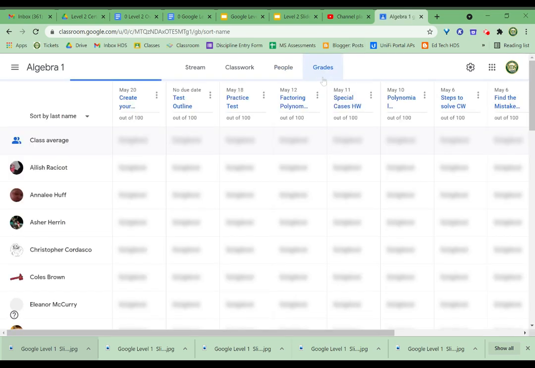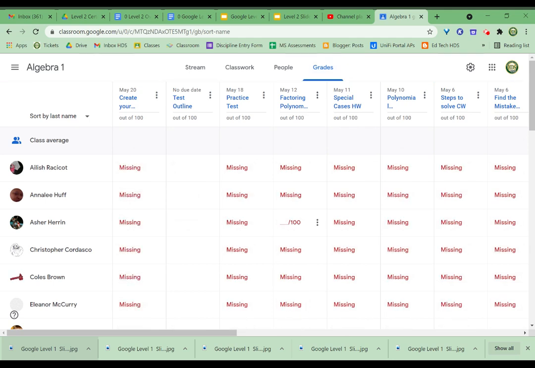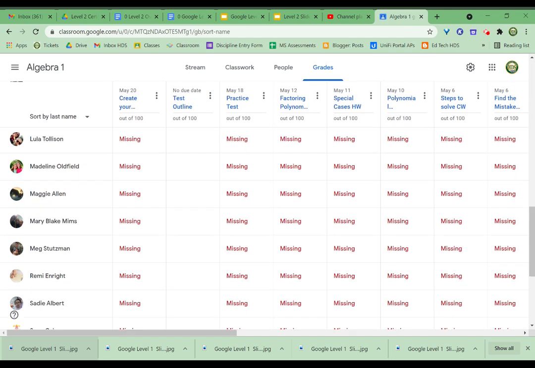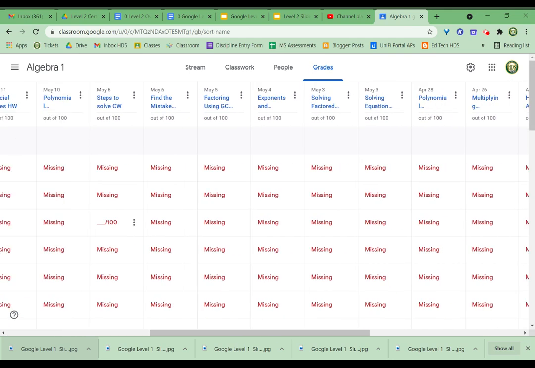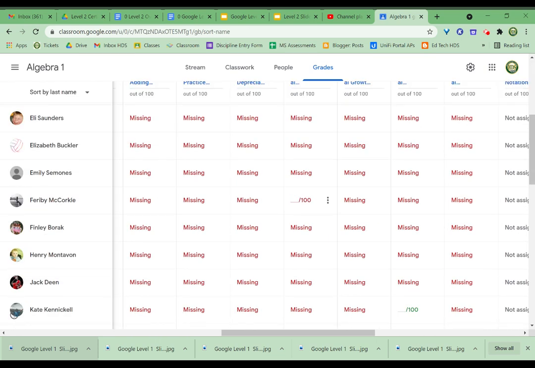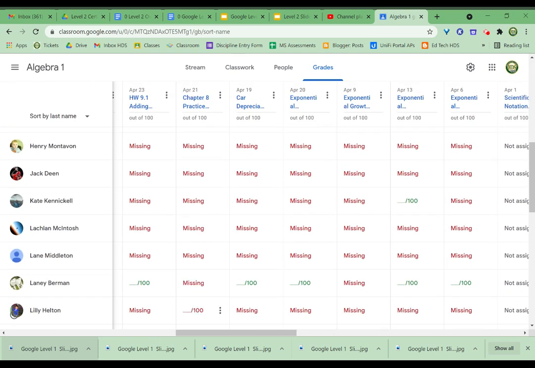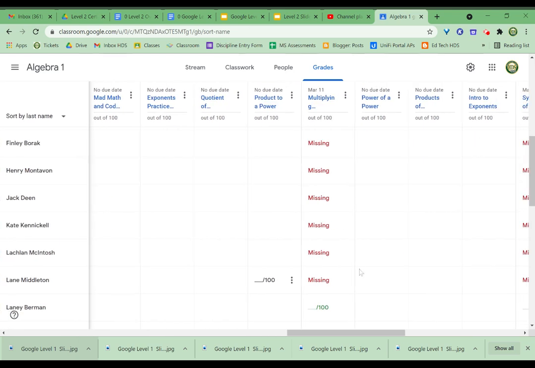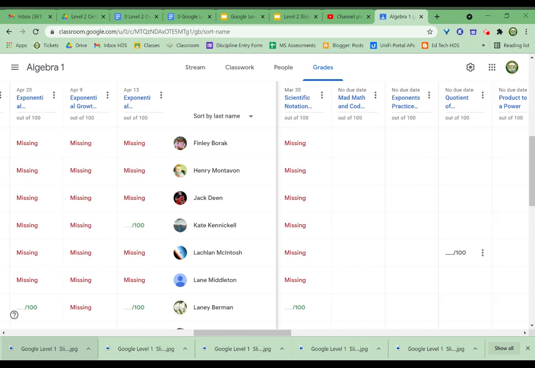Here's your gradebook. And this is a super easy way to see what students are missing and what students have turned in assignments. So Lainey turns in lots of assignments, and I actually did not want my kids to turn in their assignments on Google Classroom because they were turning them into me in person. When we were online, then I expected them to actually turn in their assignments on Google Classroom.